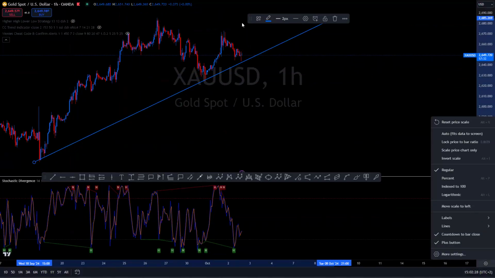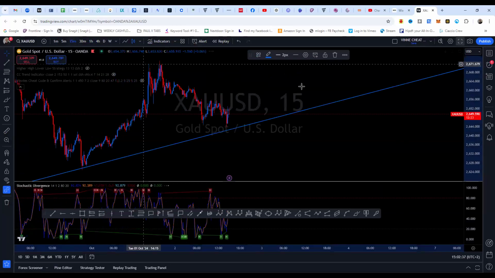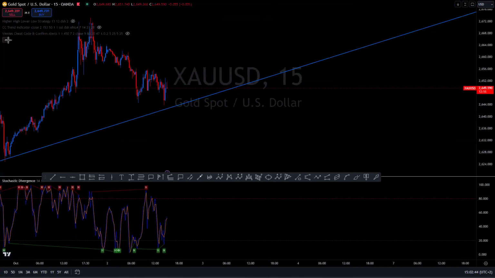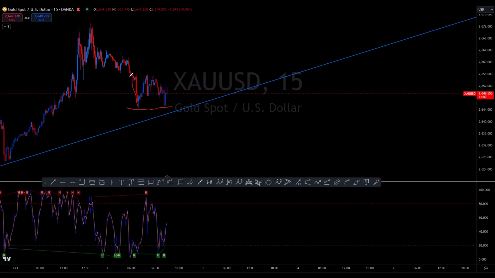Now that we have observed that on the 1 hour time frame, we're going to go to a smaller time frame, which is the 15-minute. On the 15-minute, we're going to focus on the current trend. When we look from this swing low here, it started all the way from this swing high, prices were pushing down, and you see previous structure being broken, this previous low. So it's a great chance that price is currently bearish at this point.